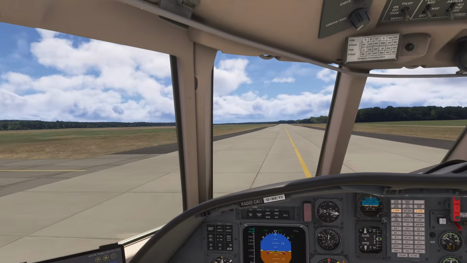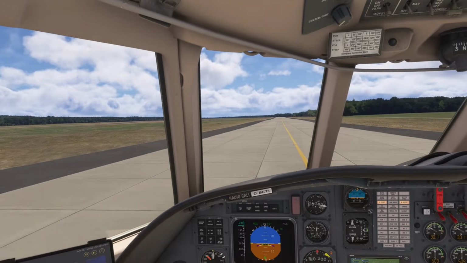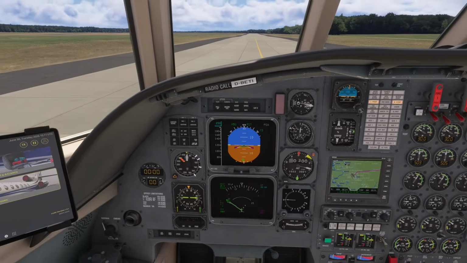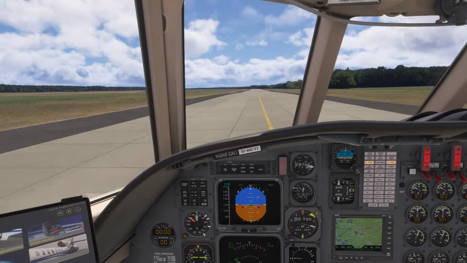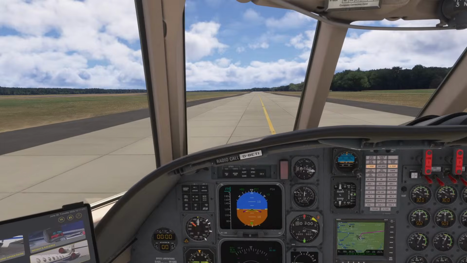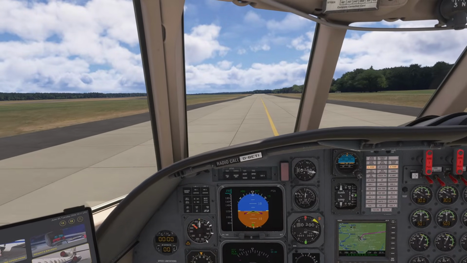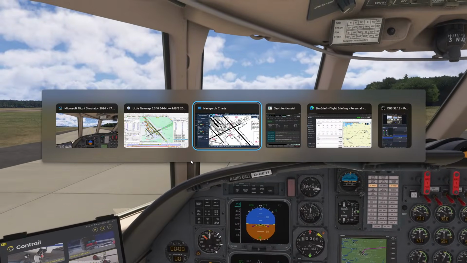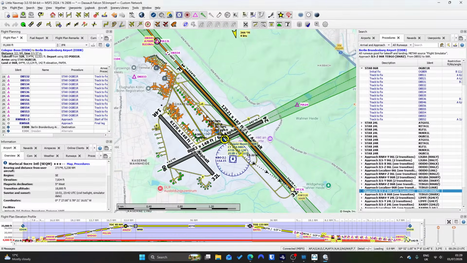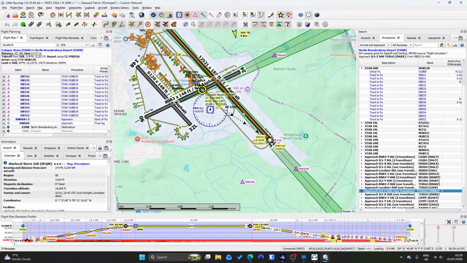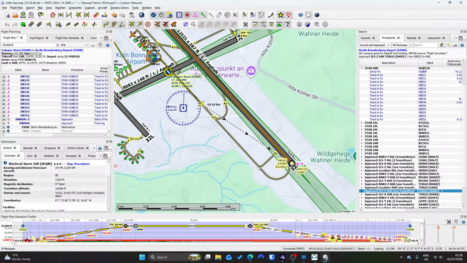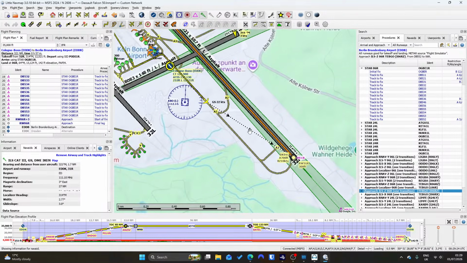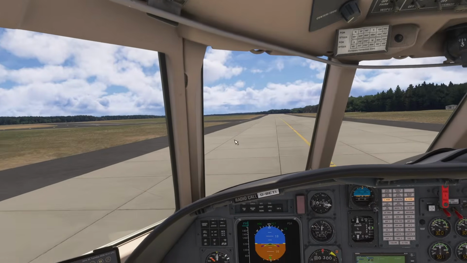Approaching runway 24. We're just coming down towards the end of the runway. We'll go Alpha 1. I can't think we're going to need 12,000 feet worth of runway. We could probably have gone through Alpha 2, to be honest.